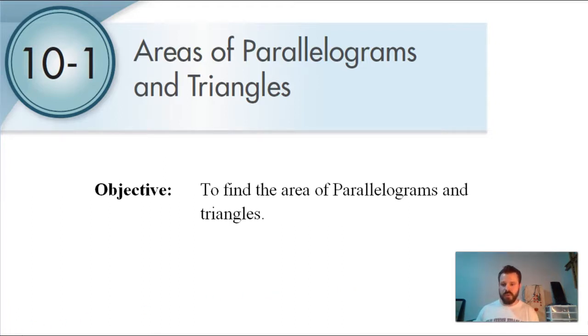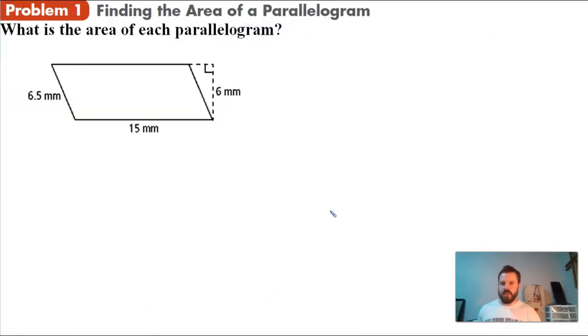All right, here we go. So problem one, finding areas of parallelograms. Okay, we have a parallelogram with a few different dimensions on it. We want to figure out its area. Okay, reminder, parallelogram had a simple area formula. Area is just equal to B times H, where B is the length of the base and H is the height of the parallelogram.